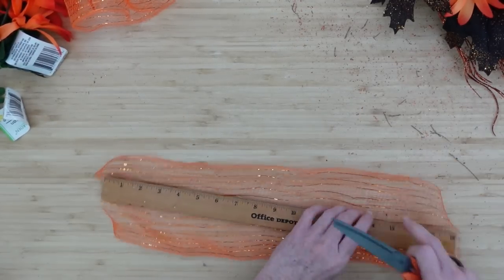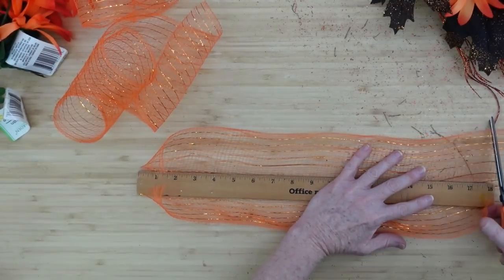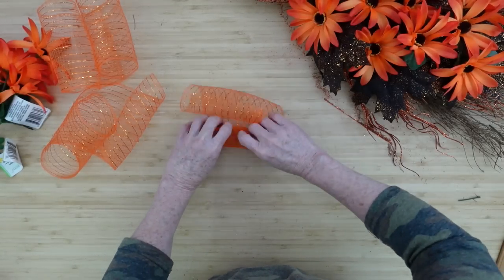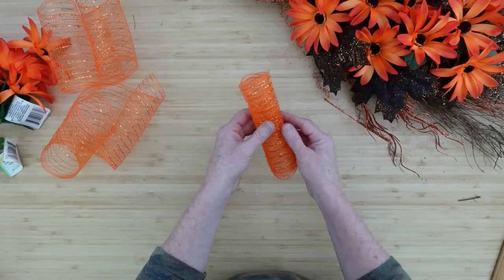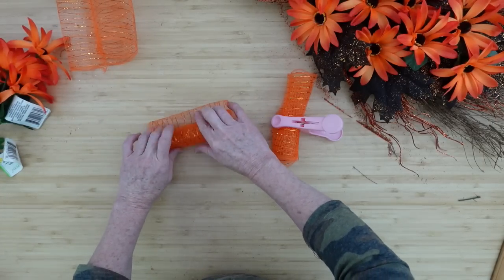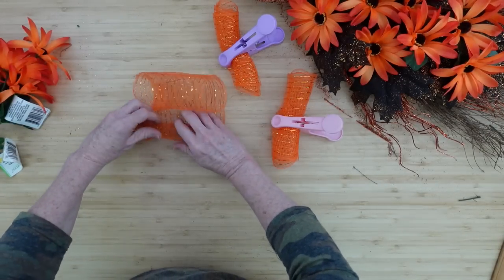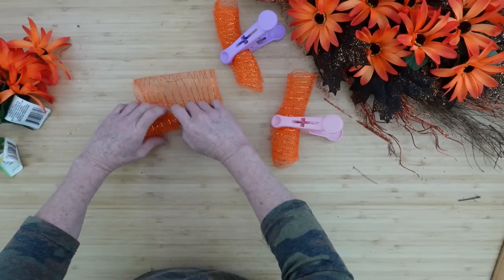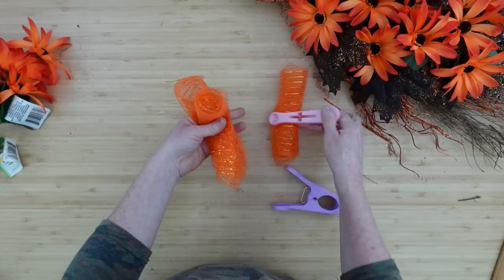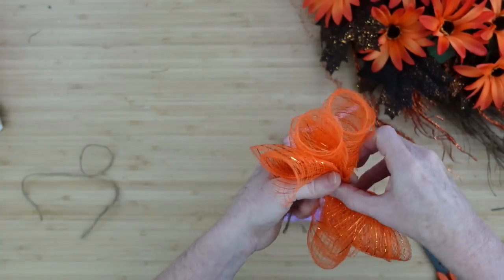For this we're actually going to do a little bundle of these rather than doing a bow - this is another option for you. If you don't like something like this you don't have to do it, but this is so easy. We're just gonna make little rolls - it's already trying to roll back on itself because that's how it comes when you buy it, but I want to tighten the roll up just a little. I'm going to do three pieces and put a clip on them to hold them in place. The bigger you allow that roll to be, the bigger your bow or bundle will be - if you get them real tight they're gonna be small; about the diameter of a quarter or better and they're going to be bigger.